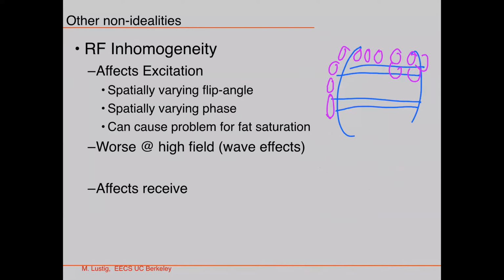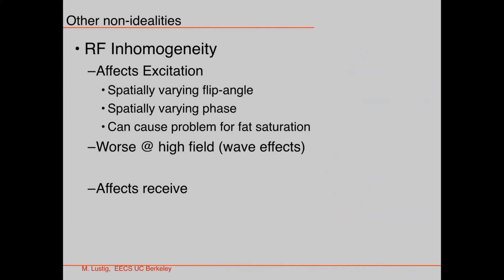Yeah, absolutely. The other thing that people do, and I didn't talk about this, and I might talk about it later, is called Hadamard encoding, where your excitation slice profile is something like this. This is Z. This is slice 1 and this is slice 3, I guess. And then you repeat, and then you make an image, right? So I make an image of this slice and I make an image of this slice, and the result of that image is slice 1 plus slice 3 overlaid on top of each other, right?